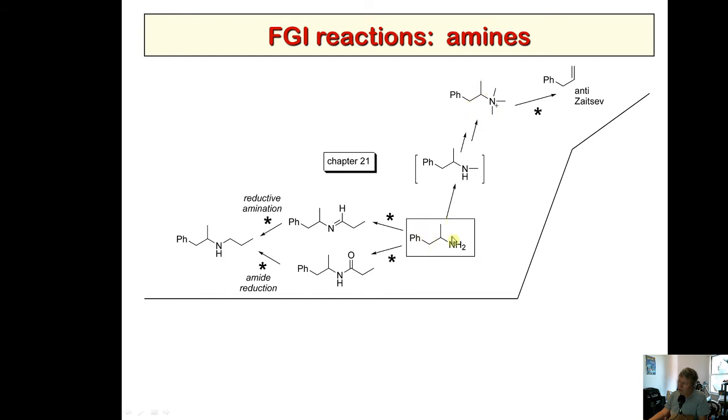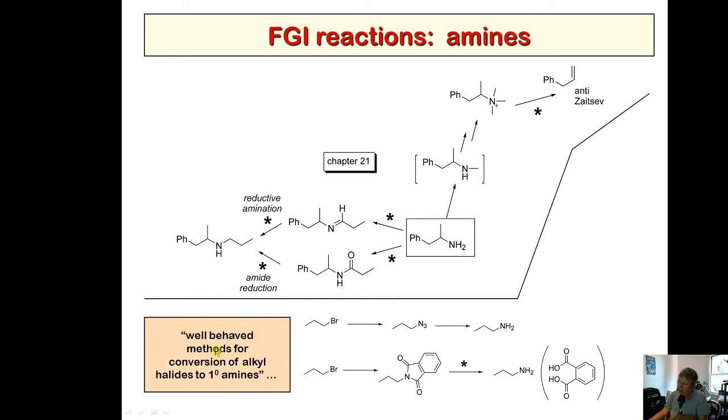Okay. What else can we do from an amine? We can make an imine, right? React with, in this case, an aldehyde, and then we could reduce, and the overall process of amine plus aldehyde to imine followed by reduction is also called reductive amination. You could also take the amine and react it with maybe an acid chloride or something, make an amide, then take that and reduce that. So overall, one of the things we can do with amines is convert to other amines, build more complicated amines. It's a functional group interconversion of amines.